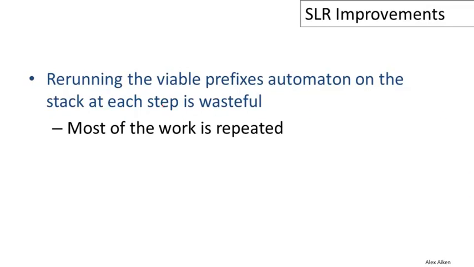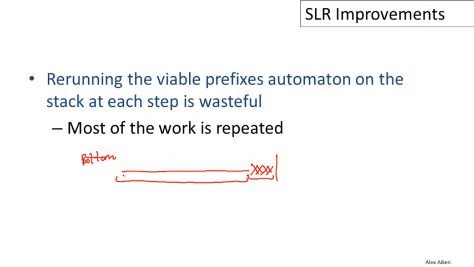The SLR parsing algorithm we discussed in the last video has one major inefficiency, and that is that most of the work that the automaton does when it reads the stack is actually redundant. To see this, think about the stack. This is the bottom over here, and this is the top of the stack over here. What is going on at each step? At each step, we might shift something onto the stack, so we might add one symbol, or we might pop some symbols and push one symbol onto the stack. But basically, there's going to be some small number of symbols that change at the top of the stack at each step. But most of the stack stays the same.